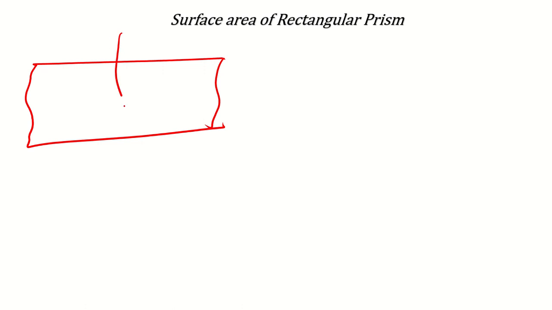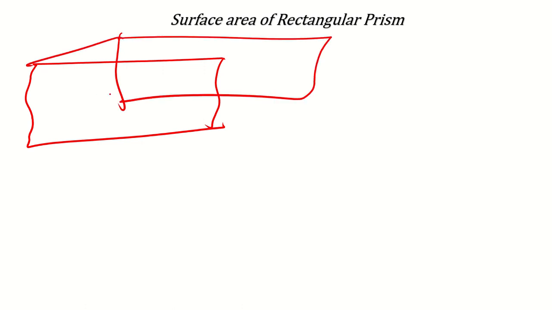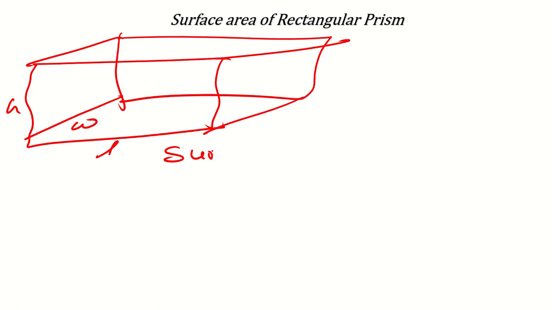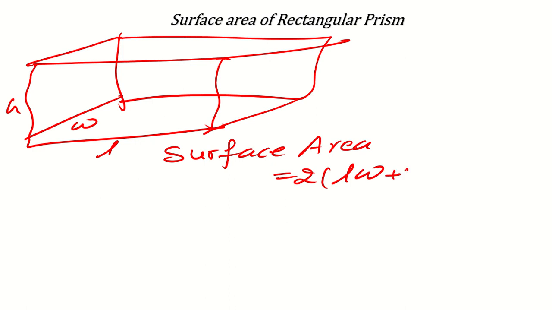Okay, now another thing is the surface area of a rectangular prism. Now surface area of rectangular prism means, you see the same type of picture like we discussed in the volume, like this, and then another here. Here also comes like here, this also. Okay, now this is length, this is width, and this is height. So what is the formula for surface area? Surface area equals 2 times length multiply width plus width multiply height plus height multiply by length, unit square. Okay, and simply you just put the values here and you will get the answer.